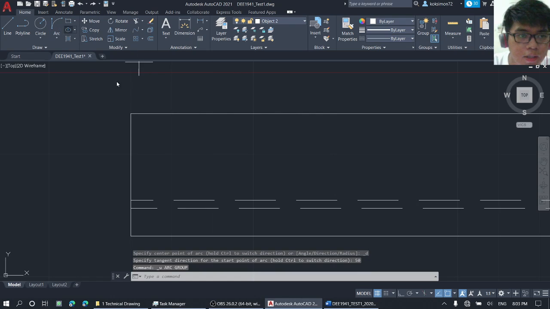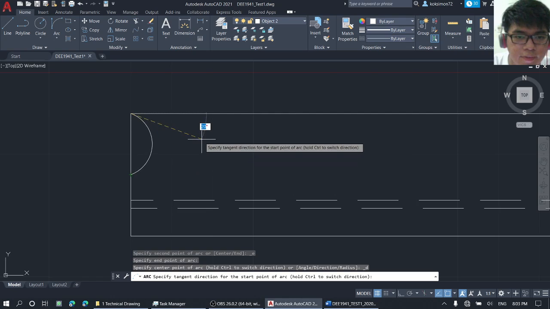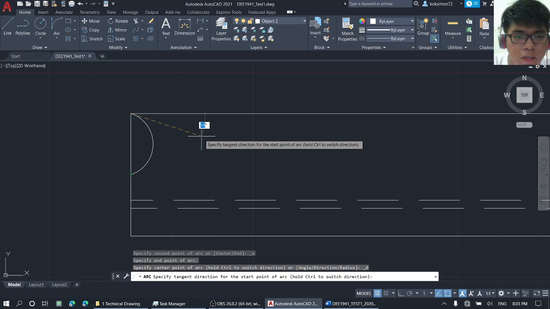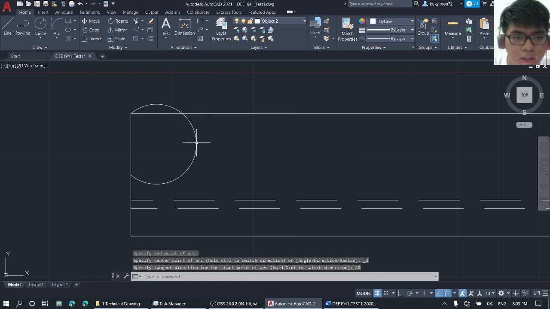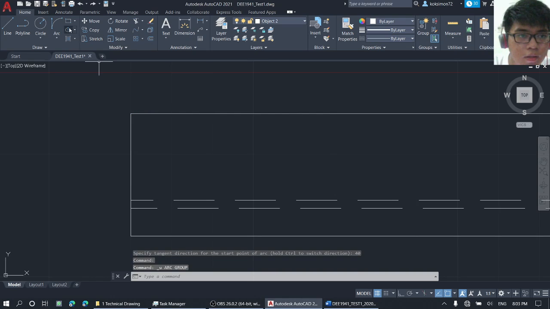This much. Start, and since that's 50, this should be 30. 90 should be 40. Why is it so weird? Again, never mind.